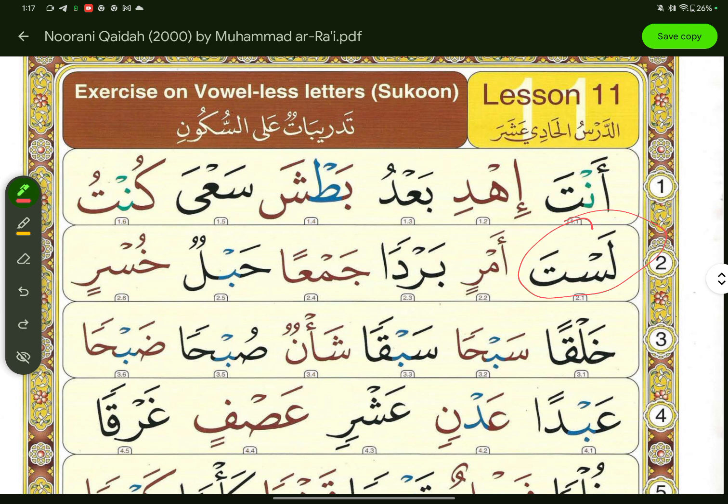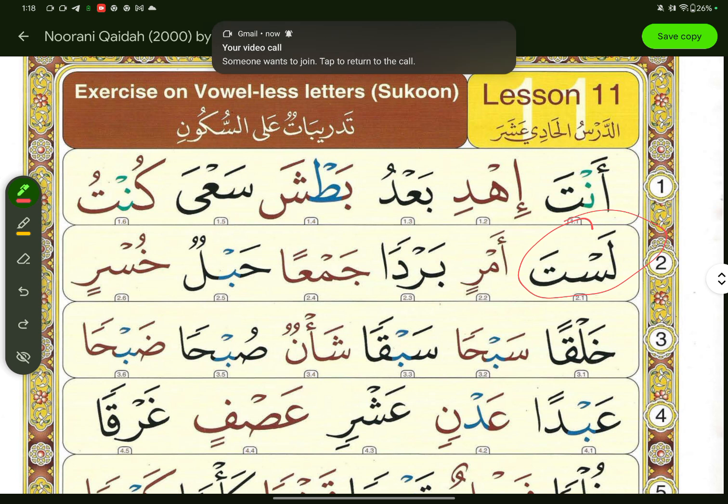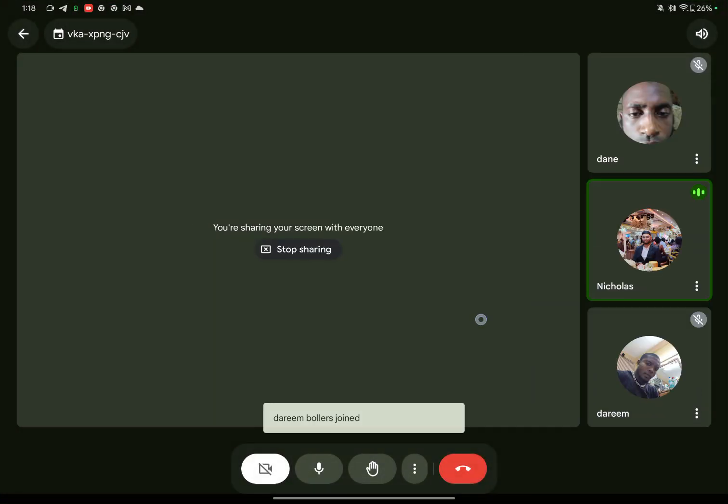What do you mean? I heard you saying Leicester, but I was saying Lasta. Oh, yeah, the lam is more of a heavier letter. It's not a heavy letter all the time, but it's heavy in some instances. It's not like la la la, it's more like la. Lasta.